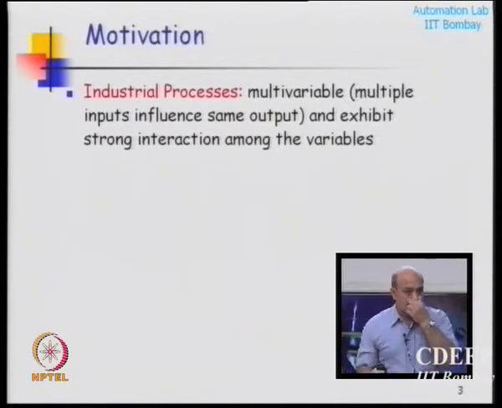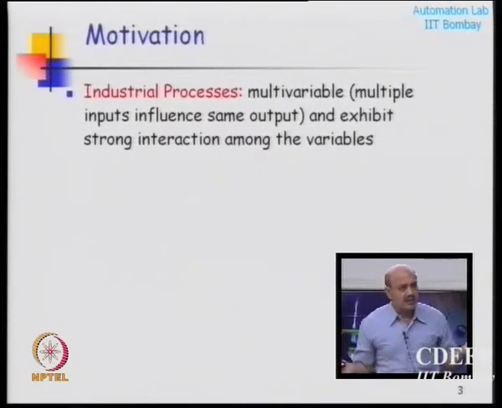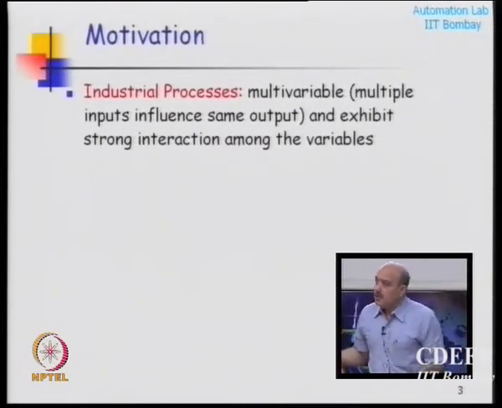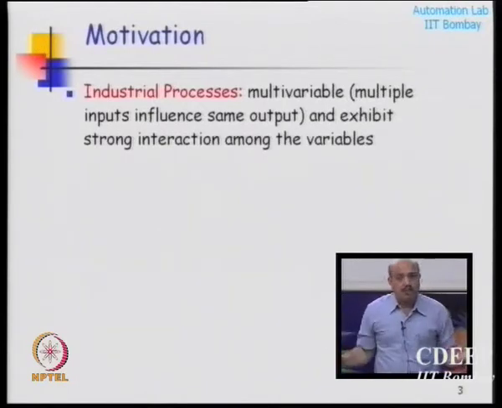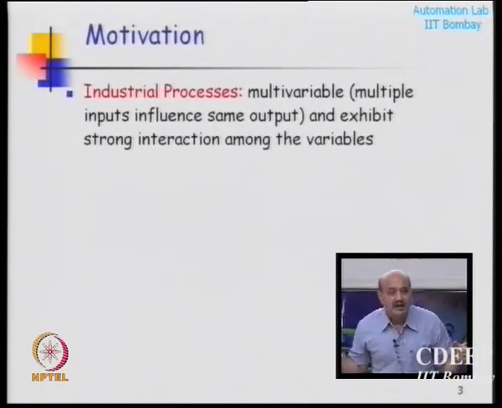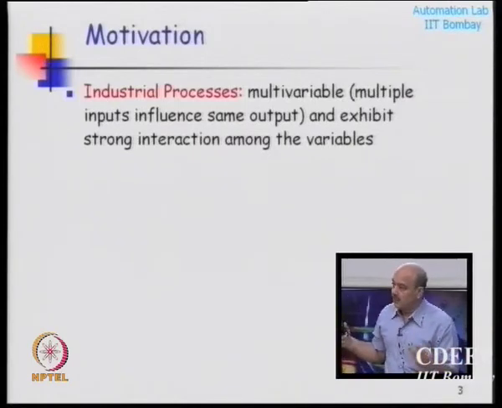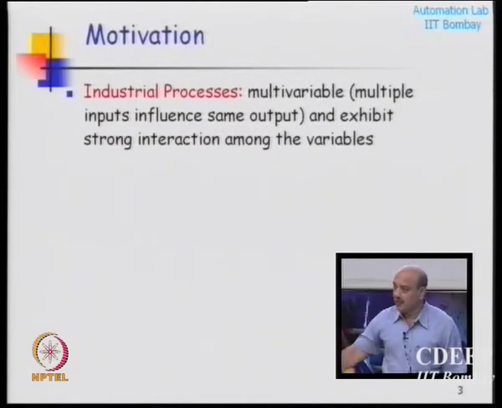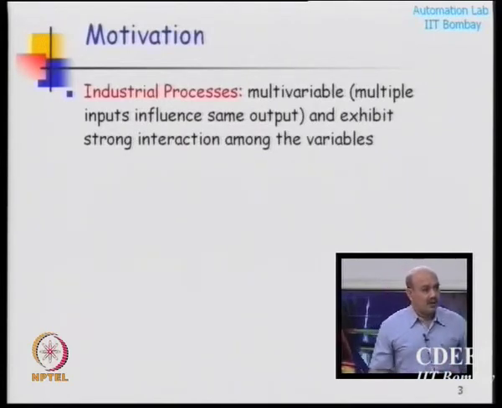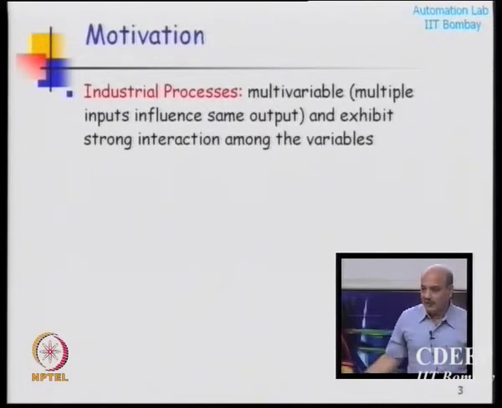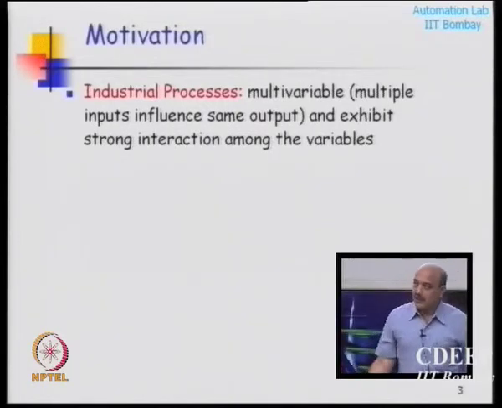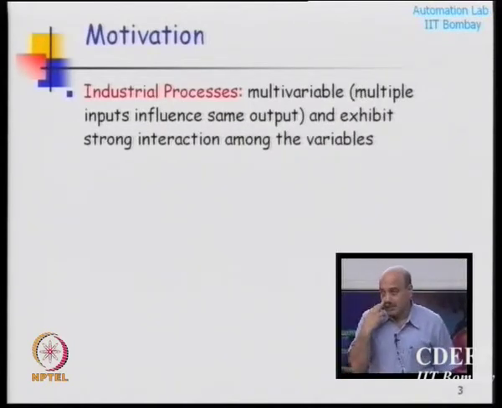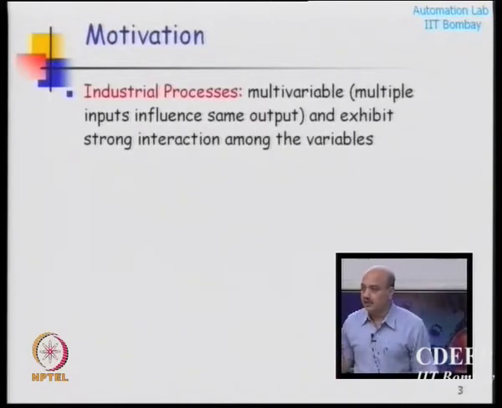This is something which has been done for the last 40, 50, 60 years. It is a very complex thing when you do it using multiple PID controllers. Using multiple PID controllers to control a complex multivariable plant is like having three different drivers in your car, one who only manages the accelerator, one who only manages the brake, the third who only manages steering. Not a funny thing to have in your car when you are driving. If you are three people who don't talk to each other, who don't know about the existence of each other, you can have chaos. And that's why controlling industrial plants is quite difficult when you have multiple PID controllers.